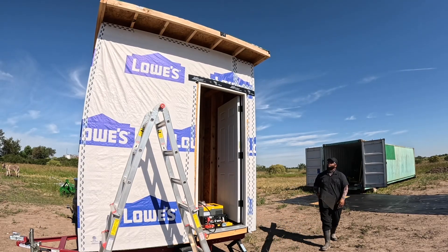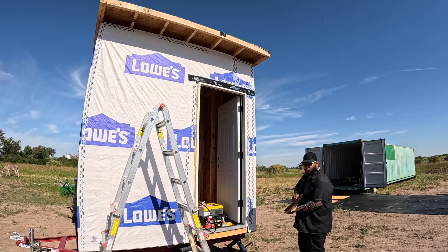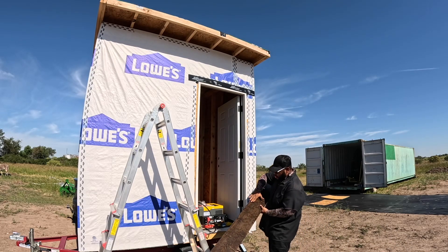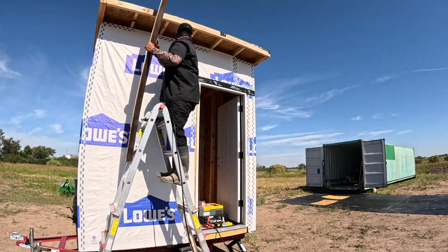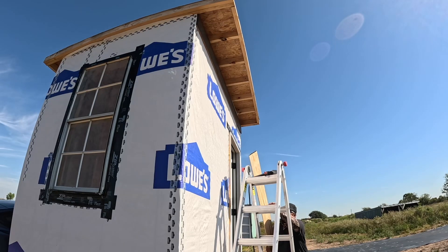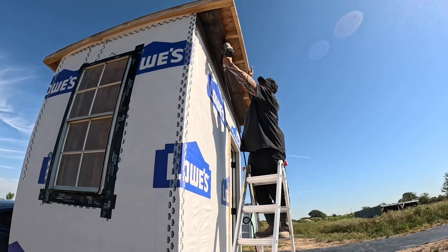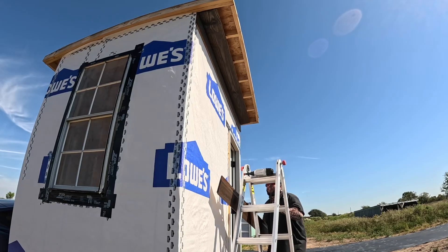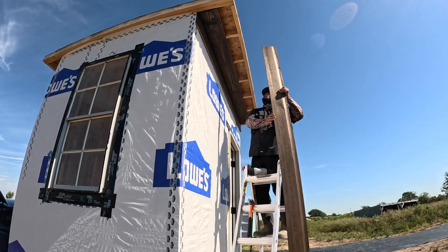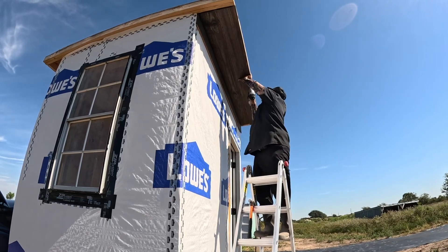Like I told y'all before, this is just regular store-bought lumber — it's not treated yet. The back of it is just regular pine and it's got a tongue and groove on one side and a slope on the other. Y'all will see us prepare more of this once I see that I like it up there or the wife sees she likes it. I haven't put the waterproofing on it yet — mainly because I didn't have time. I wanted to get out here and get this done but I'll put it on soon. I came out here to see if this was gonna work as a practice run and to make sure the battery could run my compressor — and it is.